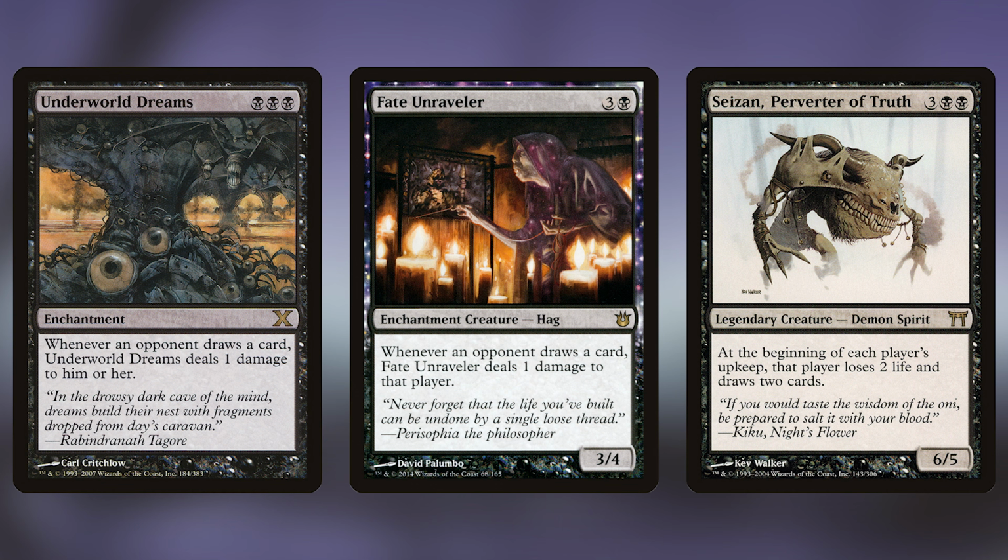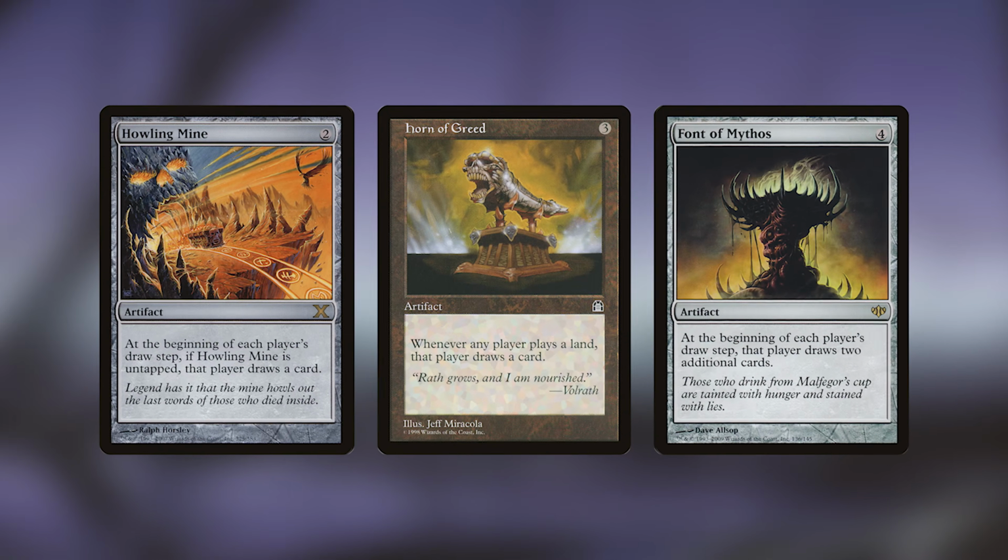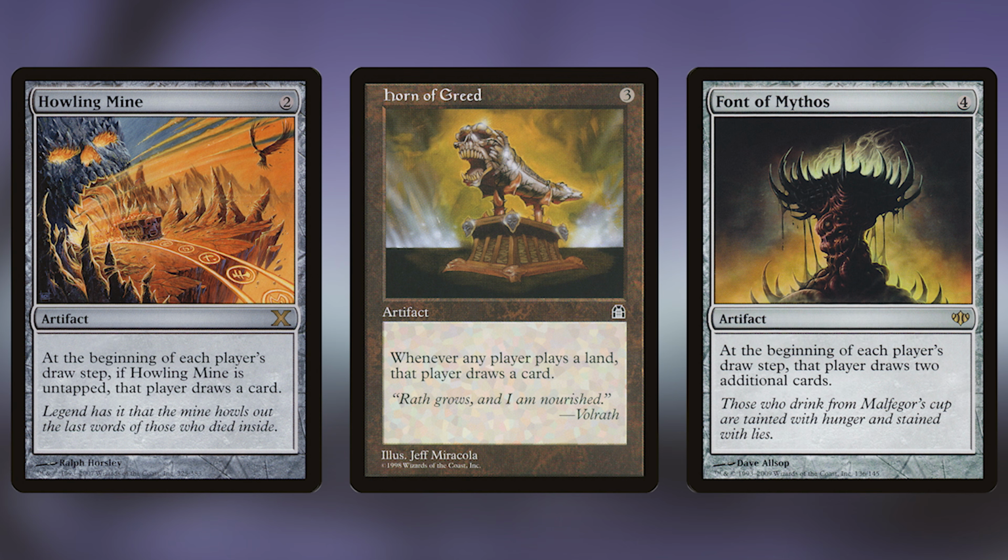So Underworld Dreams, Fate Unraveler, and Zhur-Taa Swine all do something similar. They're going to be dealt damage or they're going to lose a life because of Sheoldred. Zhur-Taa kind of follows closer to the group hug strategy. They are going to be losing 2 life, but they're going to be losing 4 more because of Sheoldred. It's not just going to affect your opponents either, it's going to allow you to draw 2 more cards, and Sheoldred totally offsets the life that you would lose.